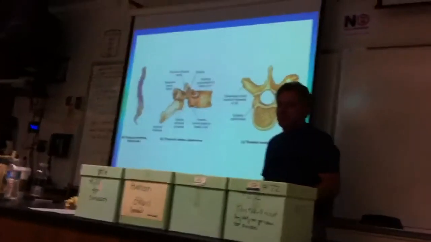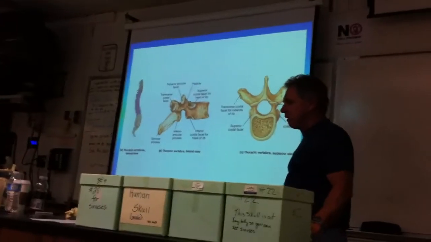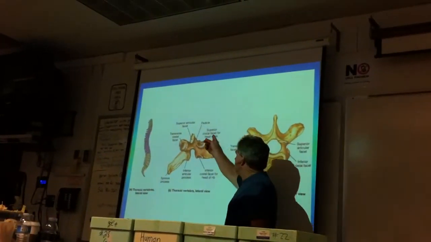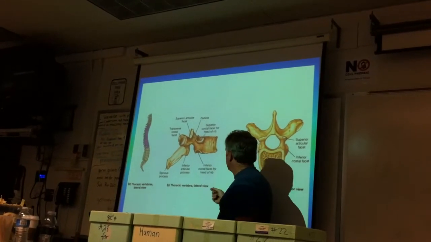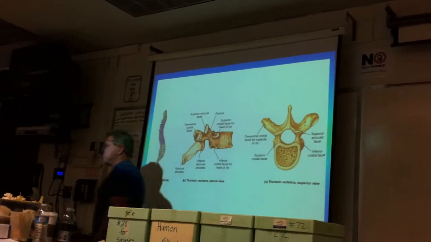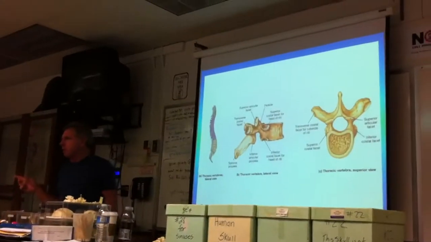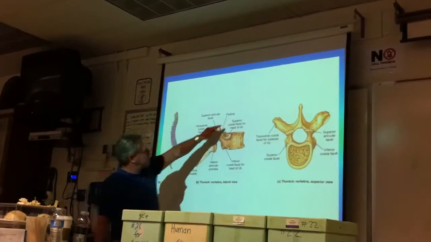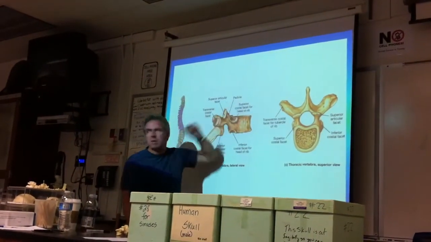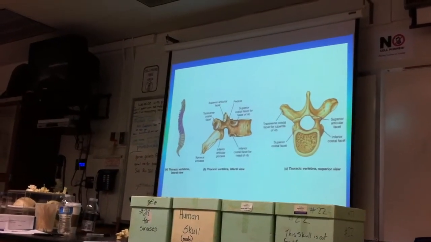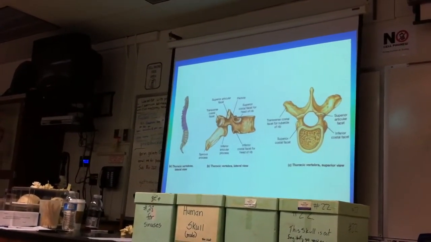Now, this is one of the many pet peeves I have. This thing, the superior costal facet for the head of the rib, or the inferior costal facet for the head of the rib, they changed the name of this thing a few years ago, and I still mess it up. So they go, 1, 2, 3, 4, 5, 7. 7 words now describe these little places where the ribs articulate.